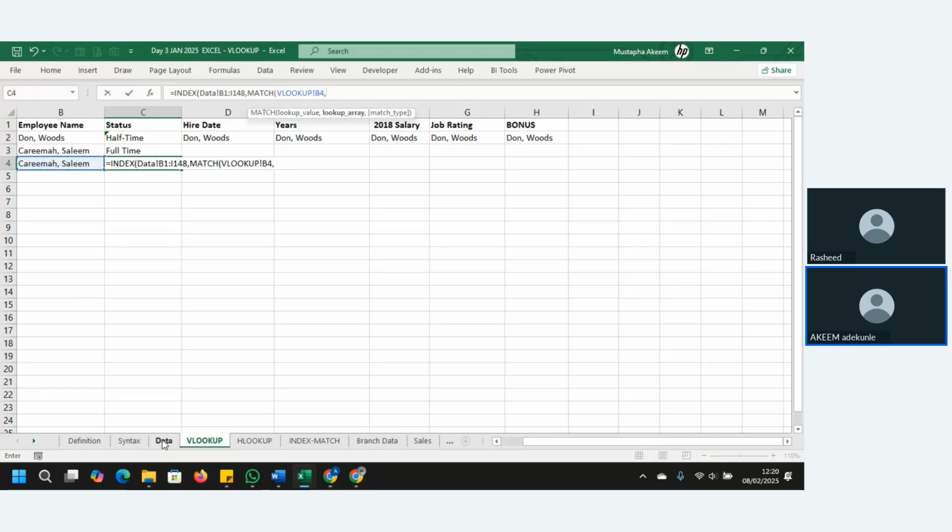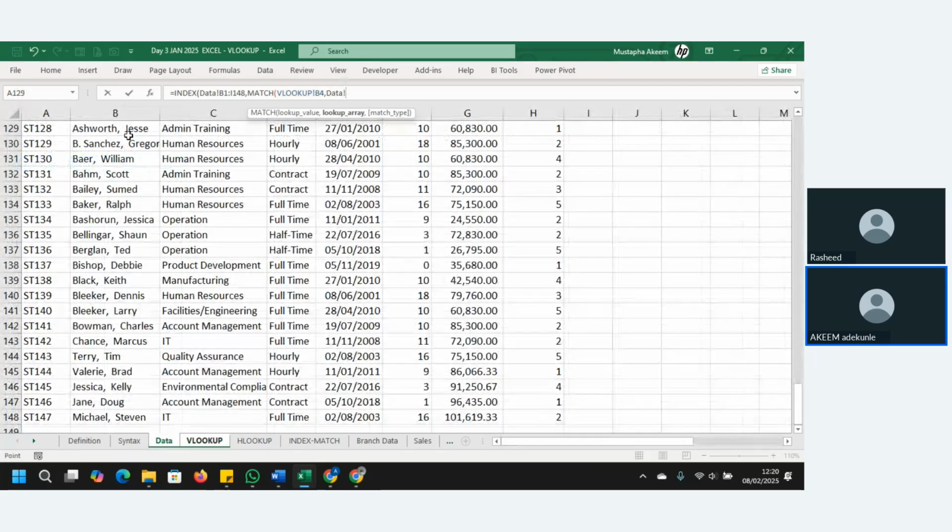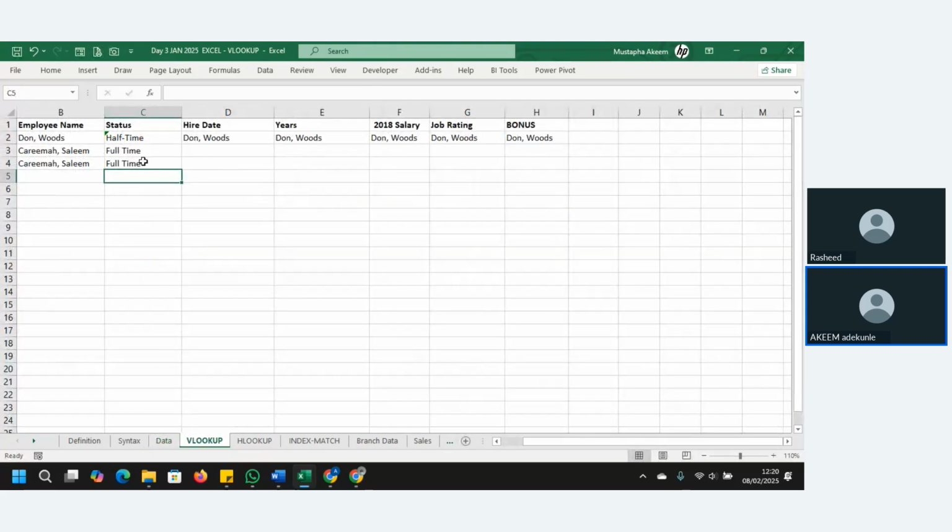From this array, look for this column, comma, that MATCH, and tell us the number, comma. Then the column number, go to column number 3, 1, 2, 3, and close the bracket. That is INDEX. We get the same result, right? The same result there, the same result there.